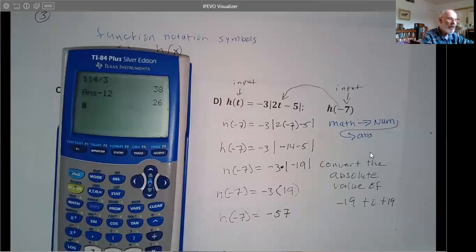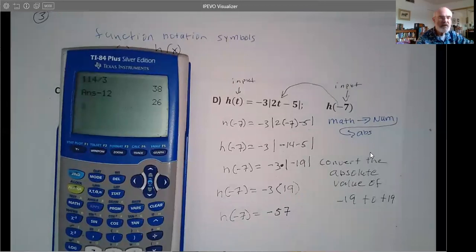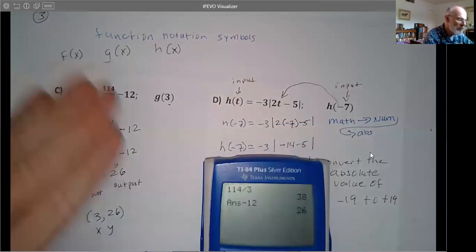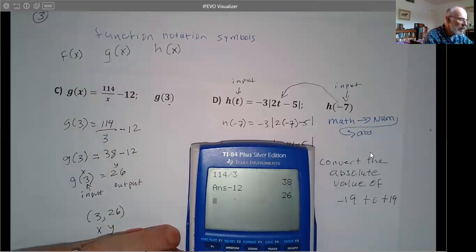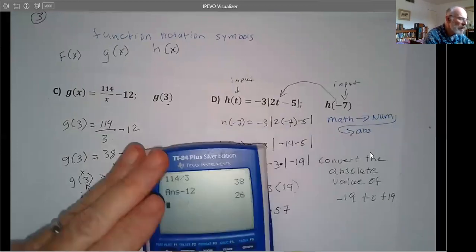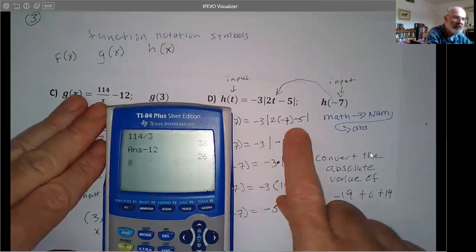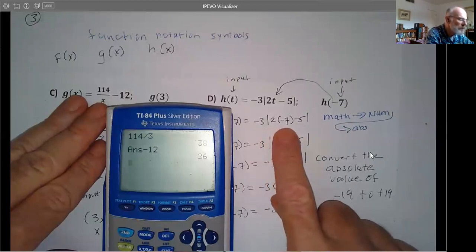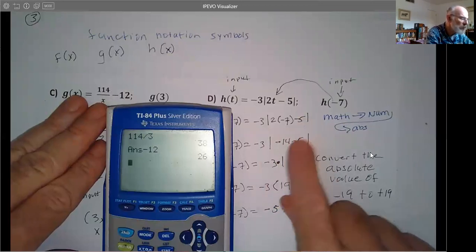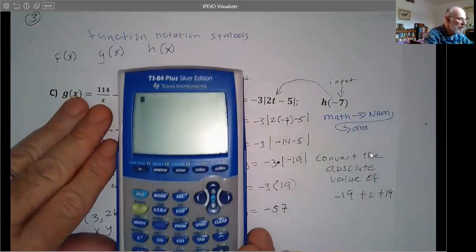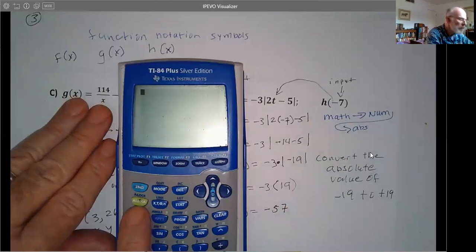Okay. Now, there is another way to simplify an absolute value problem with one of these graphing calculators. I want to show it to you because it's really good to have these kinds of things available to us. Because we're dealing with an absolute value problem, we're really treating it like an expression problem. So it's going to be negative 3 times the absolute value of 2 times negative 7 minus 5 in the absolute value brackets. But we're going to go, first of all, to a button down here called the math button. You see it? We're going to click that math button.